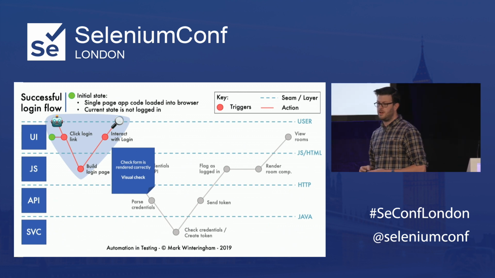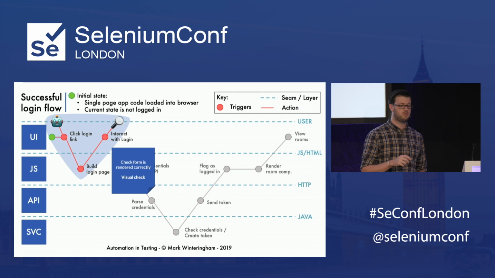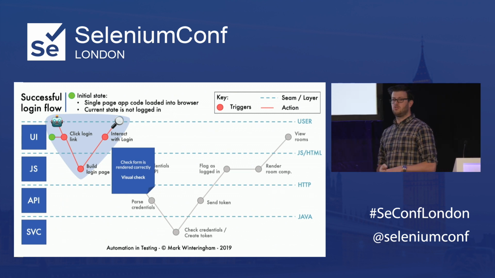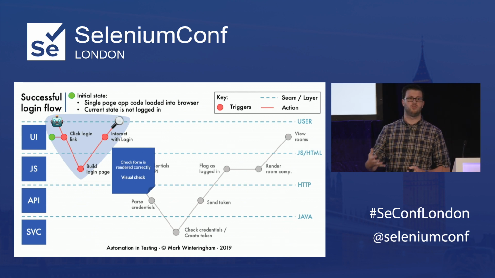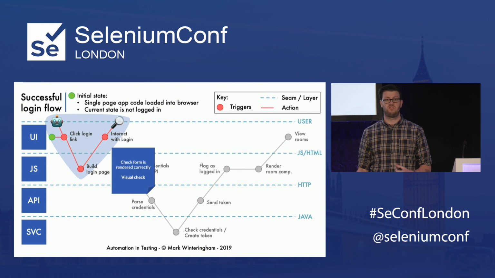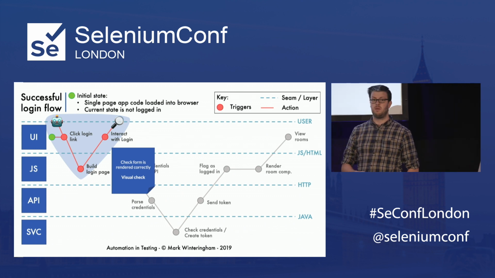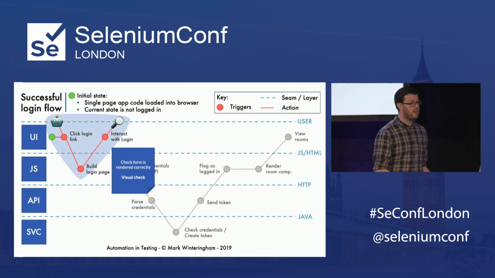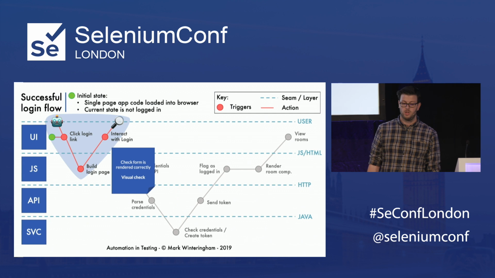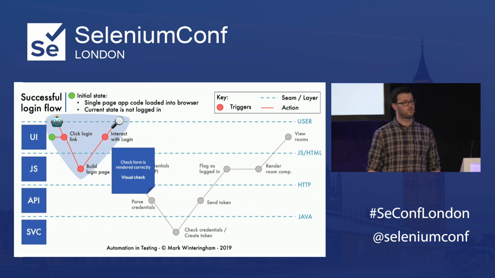So from there, I'm thinking about a visual check. And the reason why I'm thinking about a visual check is you'll notice now I've added in 2 new icons. We've got a robot and a little magnifying glass. So when we automate, we are replacing that person or that thing that is interacting with that part of the system with some sort of robot. So when we use Selenium WebDriver, we're typically removing the user out of that and getting that tool to interact with the browser instead. So we put this little robot in there because that's impersonating the user. We created a new actor.